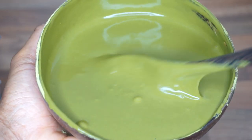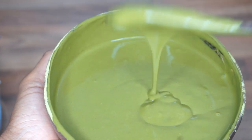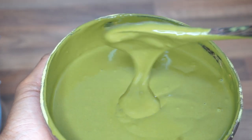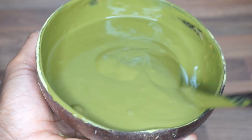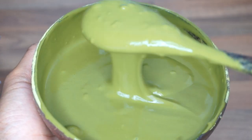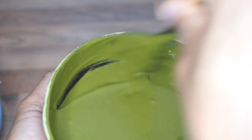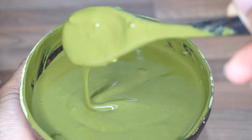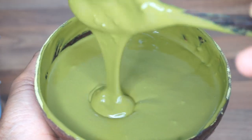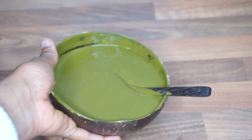So this is the consistency before I let it sit. I think I preferred this. It's going to be quite hard to wash out because I just washed a little stain off my hand — it sort of has the texture of mud. Henna Sug said to wash it out with a co-wash, but I'll just go in with a conditioner. I'm just going to let this sit and then we shall see.